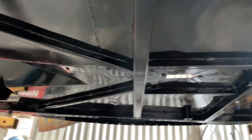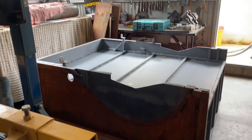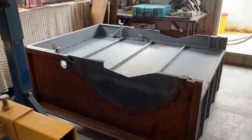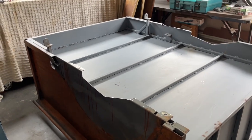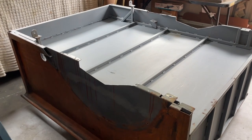Because while I had it on the rotisserie, I could turn it upside down and really get up into the hard places I couldn't get to before. I've also painted underneath - this is all done in the miracle paint that I painted it in before. I love this stuff. I'm going to put some sound deadener underneath the car though. As I was doing all of that, I kind of peered over and saw the tray and thought, why aren't I doing this at the same time? I can get it all painted today, have it drying overnight, and then attack the sound deadener when I get back from a little break.